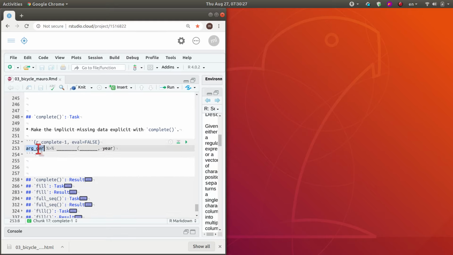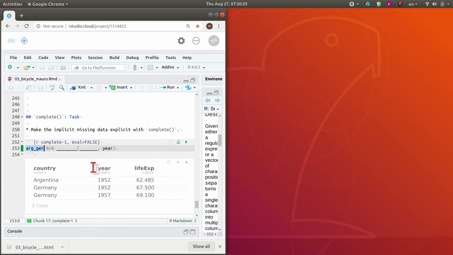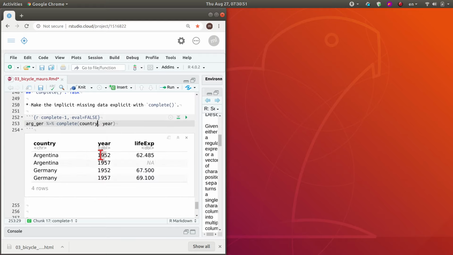We take the data set and complete it, expressing all the columns that we want to complete by. In this case, we want complete information for country and year. So let's run that. Now the program has looked into each of those and made sure, now I have Alex. Hi, Alex.